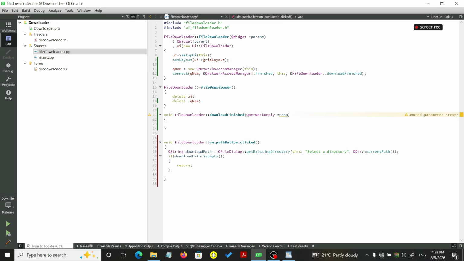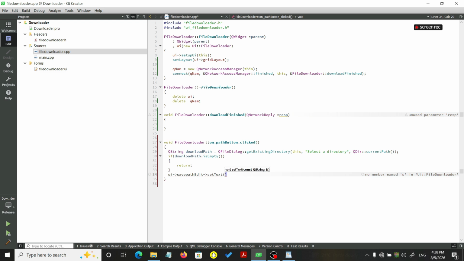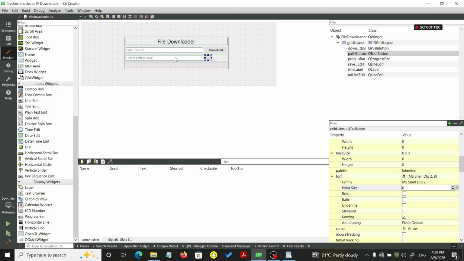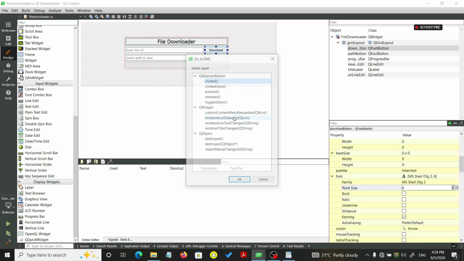Else we set it inside the path line edit, save path edit. Moreover, we'll do the same for the download sequence.